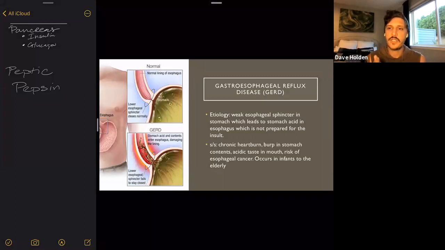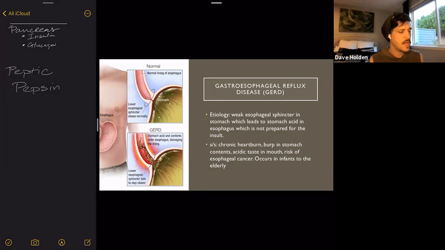So if the esophageal sphincter is weakened, then it doesn't take much, remember, because the stomach is moving itself, right? It's moving and churning. So it doesn't take much if the sphincter is weak to allow a little bit of that digestive fluid to backtrack into the esophagus. And remember, the inner lining of the stomach is uniquely designed to handle that kind of acid. The esophagus, on the other hand, is not. So heartburn happens occasionally. GERD happens more frequently and leads to damage.